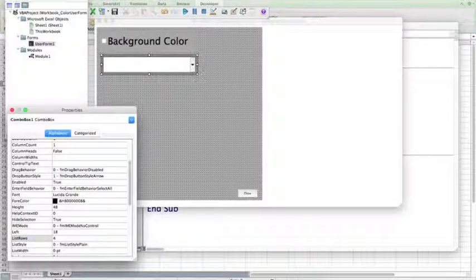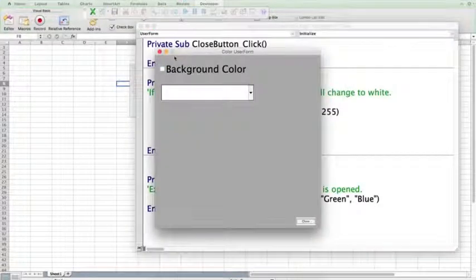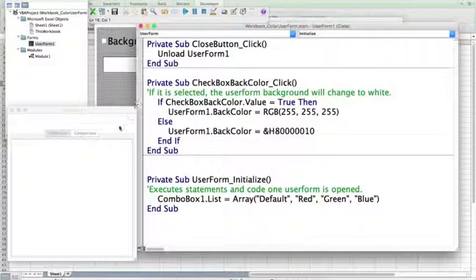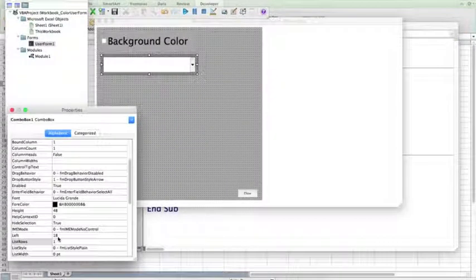So if I was to write 1 for list rows, when I look at my user form, I'm going to have to scroll through even more on my list because there's only one row that's listed. So I'm going to change the properties back to 4 so you can see all your options at once.